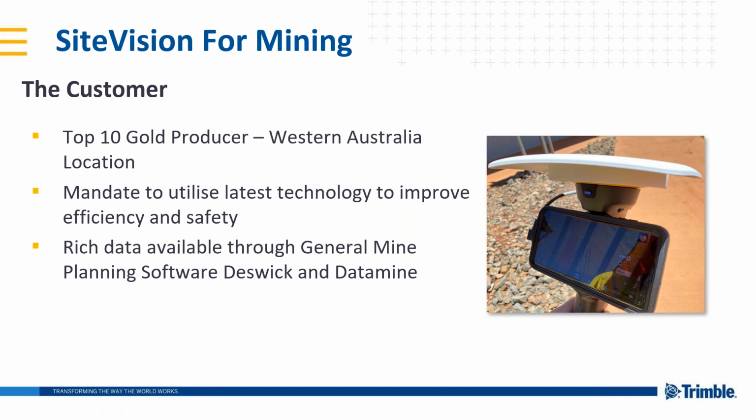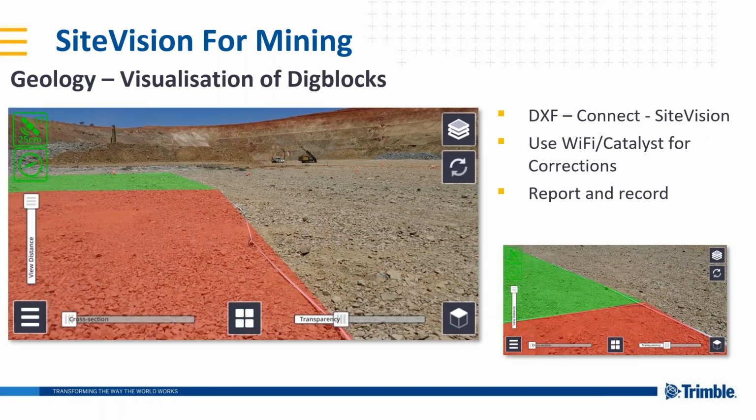Next slide, John, please. One of the main tasks they're looking to achieve is the visualization of dig blocks. The image on the left here, you can see where we've got a dig block that's been marked up, but also it has been marked out by the survey team. You can see the white tape that runs along the ground that was laid out by the survey team, and we can see through the SiteVision screenshot where the surfaces are, which we also use solids, but were viewed in the field.